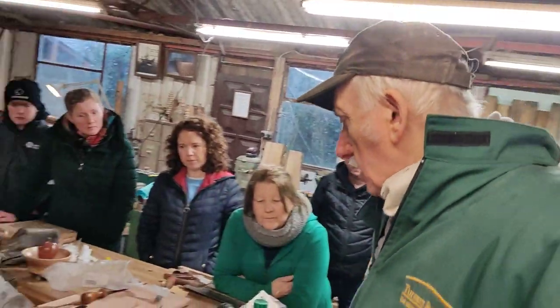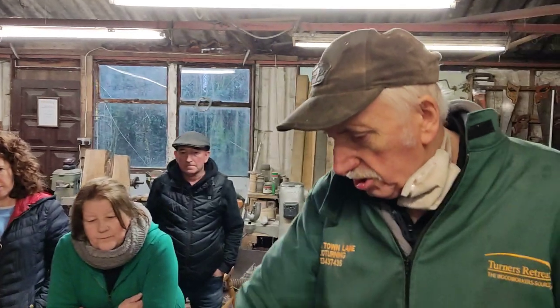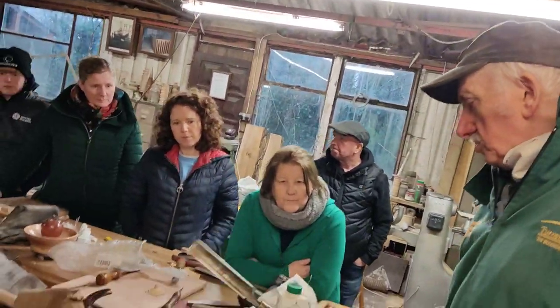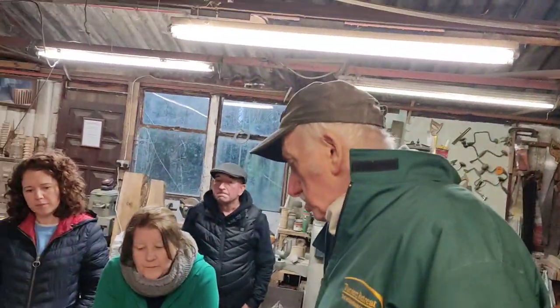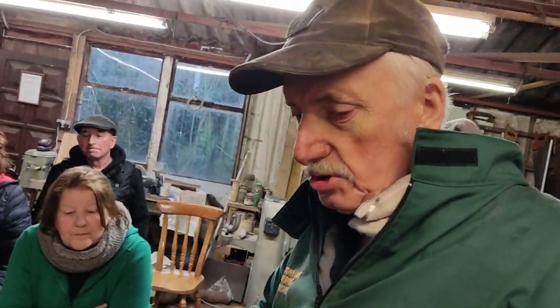Right? I wouldn't use bow gouges for this at all. I keep my bow gouges down here and stay away from them as such. So I'm working my roughing gouges and maybe skew. And after a wee while we'll do a bit of skew work as well. Yeah. But we're going on to more specialist work.